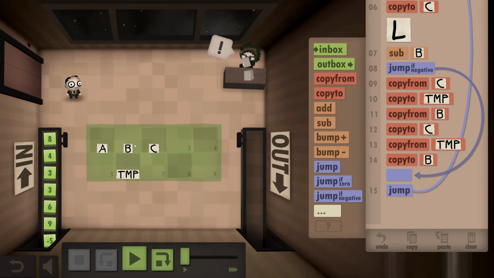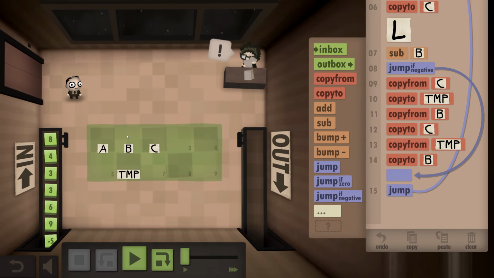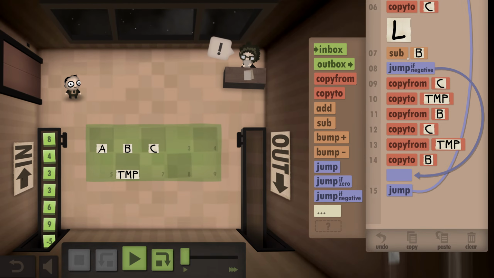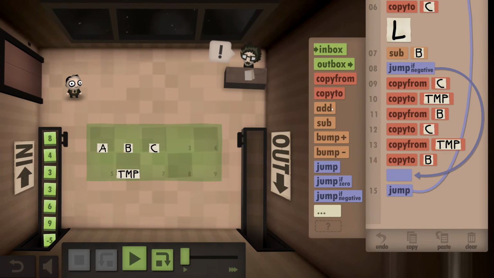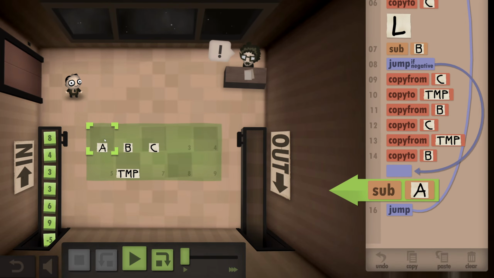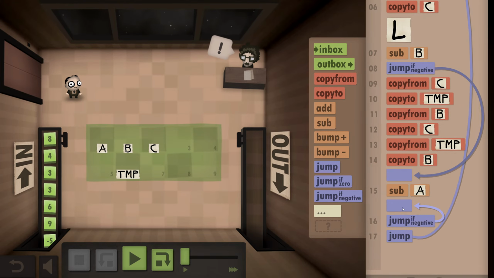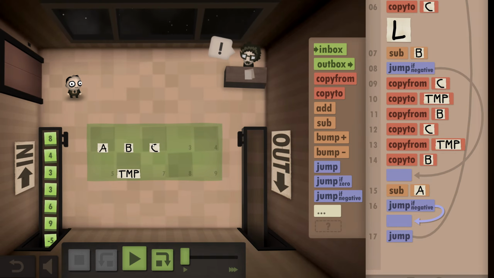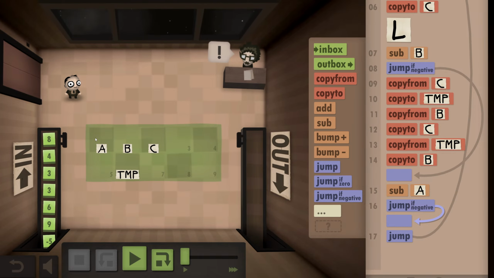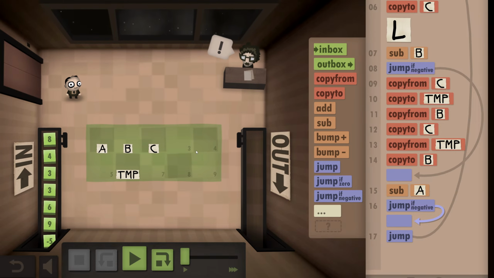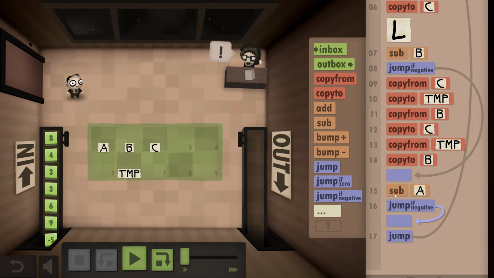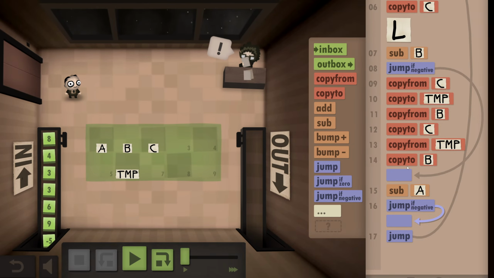Oh yeah, now we already have this that we want to test against A. So basically we want to do all of this again, but between B and A. So let's say subtract that from A, negative, we do nothing. And by always starting from the right and going to the left, or from the left and going to the right, it doesn't really matter. We don't need to worry actually if it's negative or positive, more than grabbing them and putting them into the outbox.